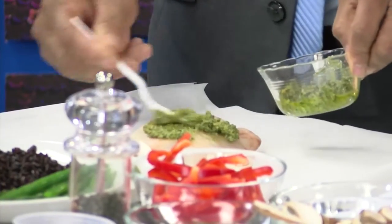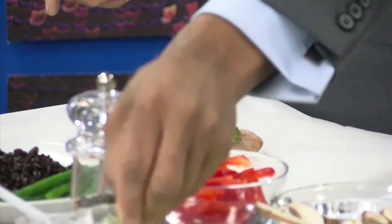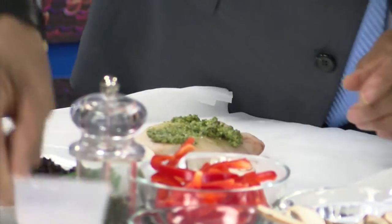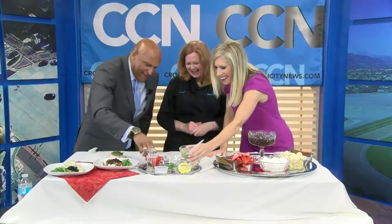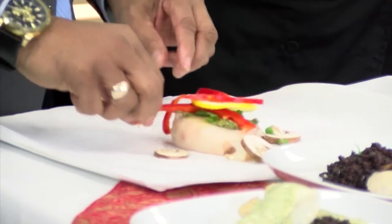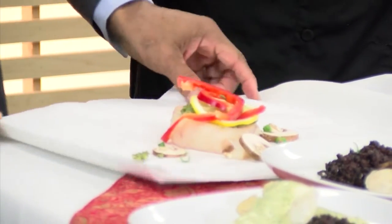You can put anything on there — a little pesto, pico de gallo. That's walnut and basil pesto with some parmesan. Any vegetables in there too, and it makes a complete dinner. You can put a little lemon in there, cream to make a little sauce, some white wine — white wine would be great. Then you just fold it up like this, because you want it to steam inside. You can give it a little twist on the end.